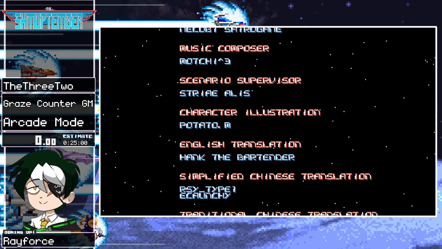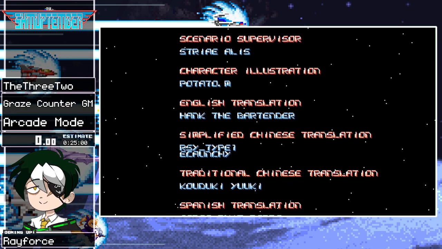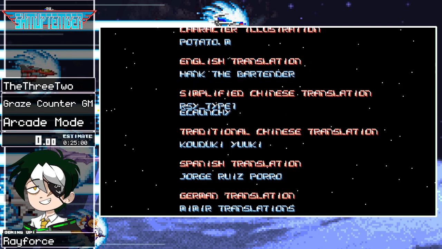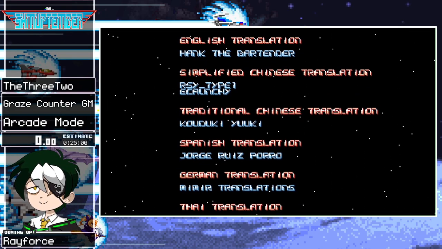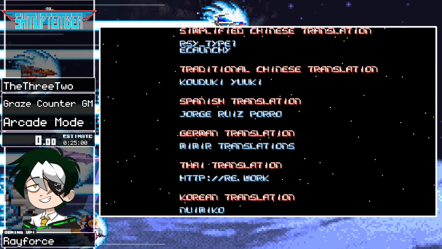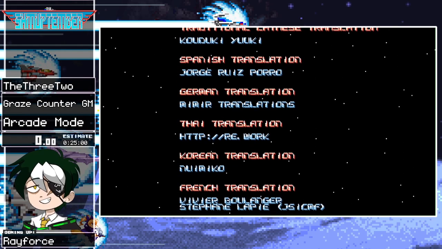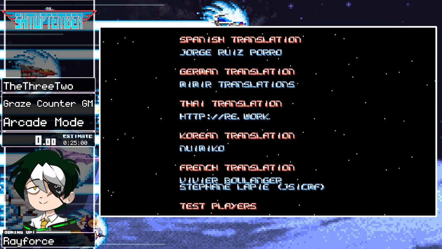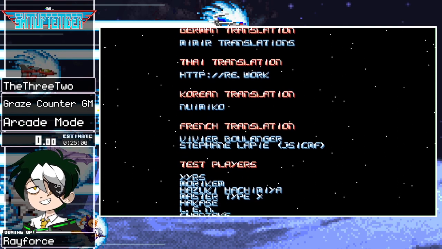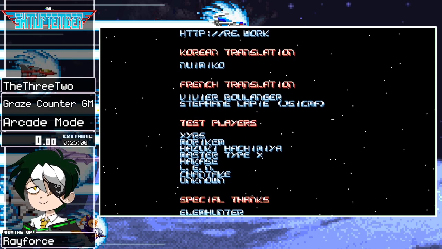English translation by Hank the Bartender. So yes, that was Graze Counter GM. One of my favorite little indie shmups. Really simple to pick up. I like games that are basically easy to finish normally, and then the replay value is learning to style on it.